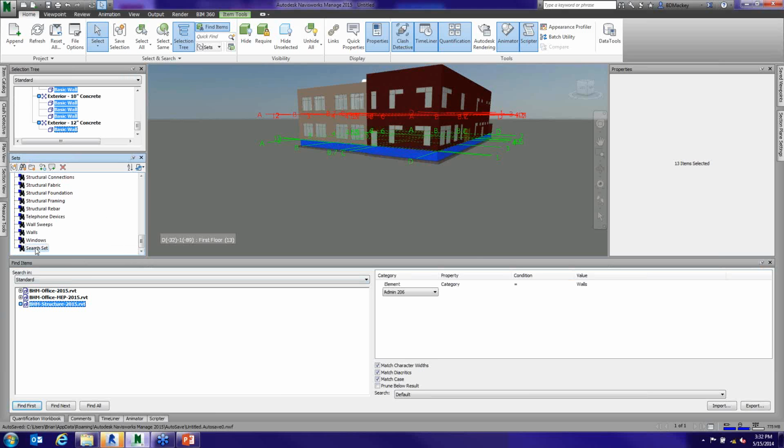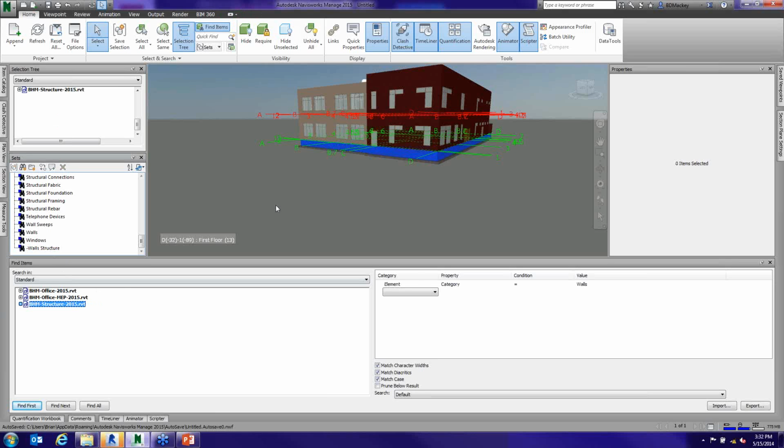Try this again. Okay, I think I screwed something up there. Let me try that. No, search set, category equals walls. I'm going to rename this real quick. I'm going to call this walls. I always put a dash in front of it, so try that again, F2. Dash, walls, structure. It just lets me know that I've got walls underneath the structure. Okay, I can do the same thing for architecture, etc., etc.